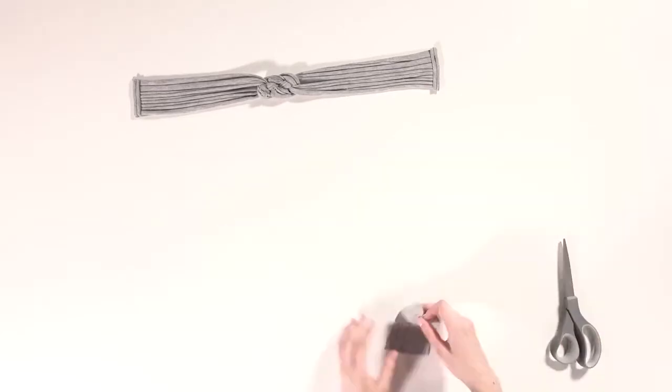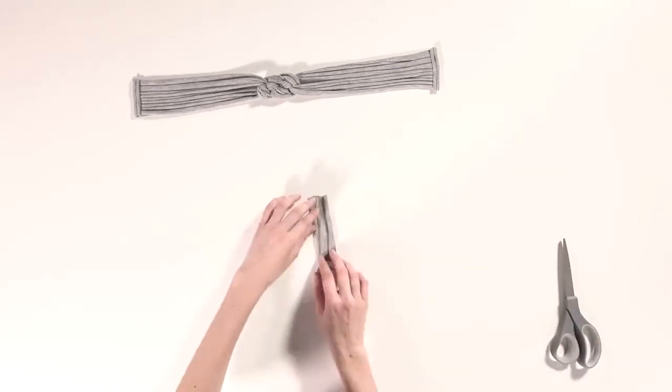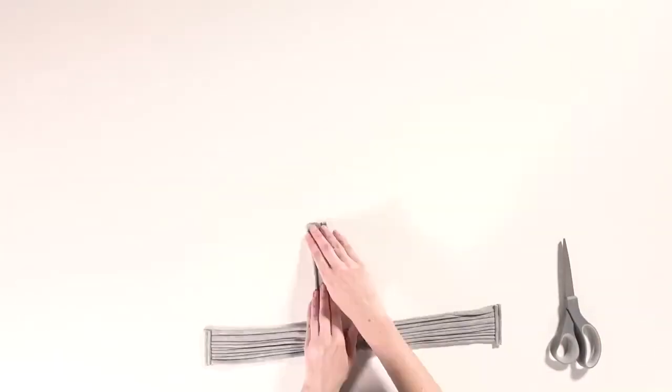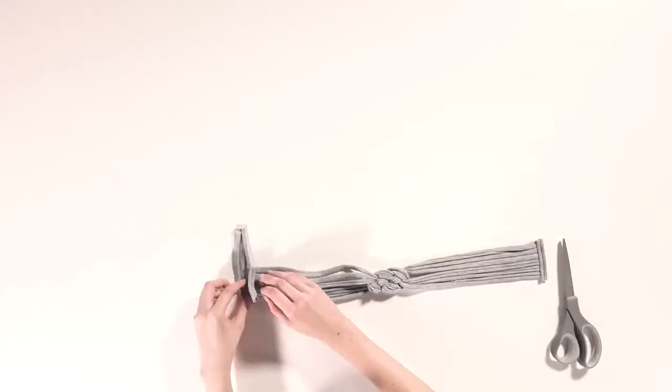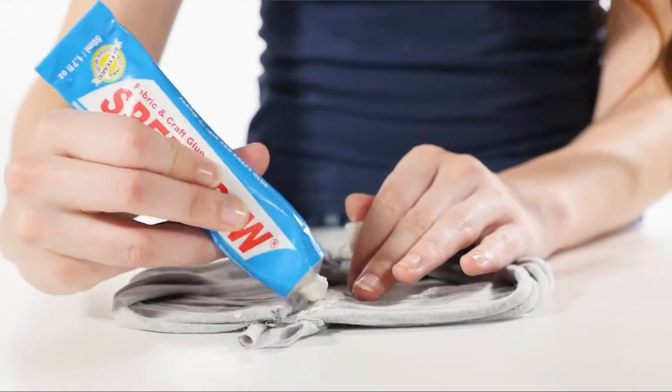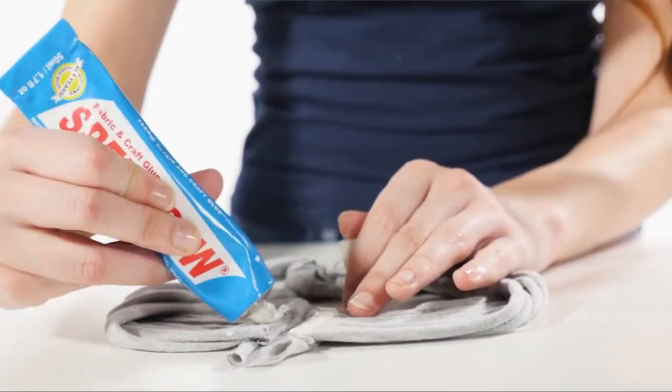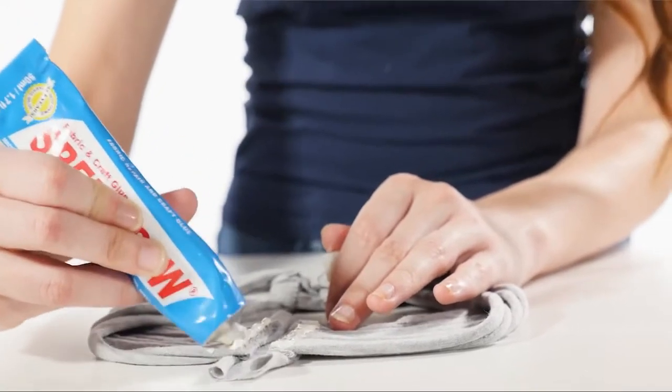Now take a square piece of scrap fabric, about 4 inches by 3 inches. Give it a tug to stretch it out, then place it with the edges folded underneath the ends of your headband straps. Add a little more glue to each end of the headband and secure the ends in the middle of the fabric like this.